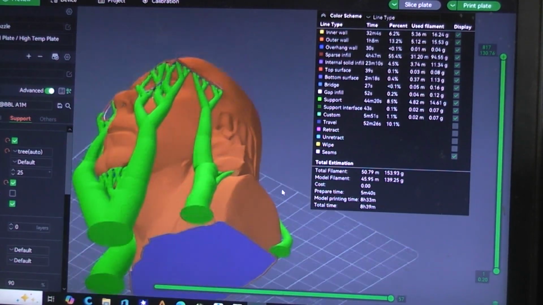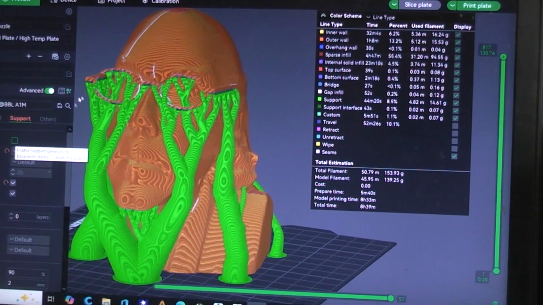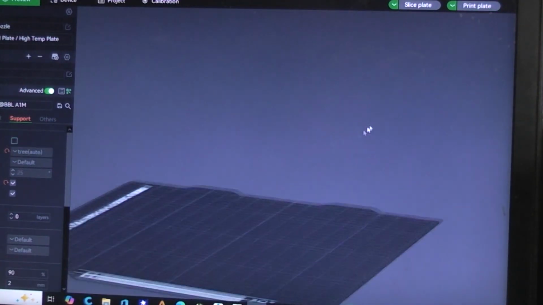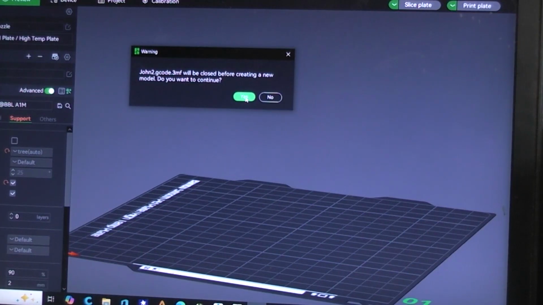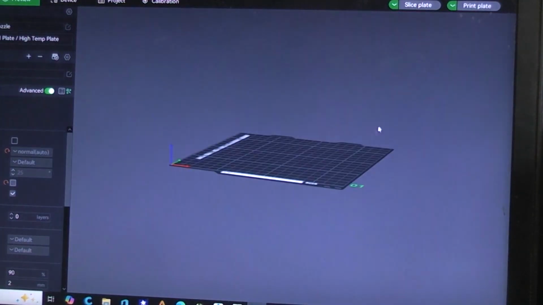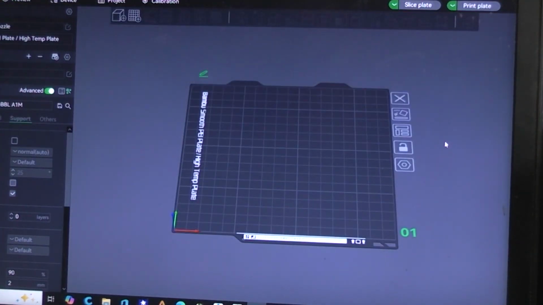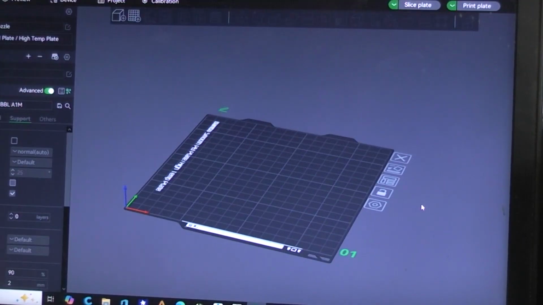So that's kind of what it's going to look like. Now if you want to see it, well, you've already seen it without the supports, but I think we can turn that off and wait for everything to reload here, maybe. Or maybe not. See if it reloads it or not, or if I have to get the file again, because it was reloading. It's always a pre-slice thing. But you got the idea.